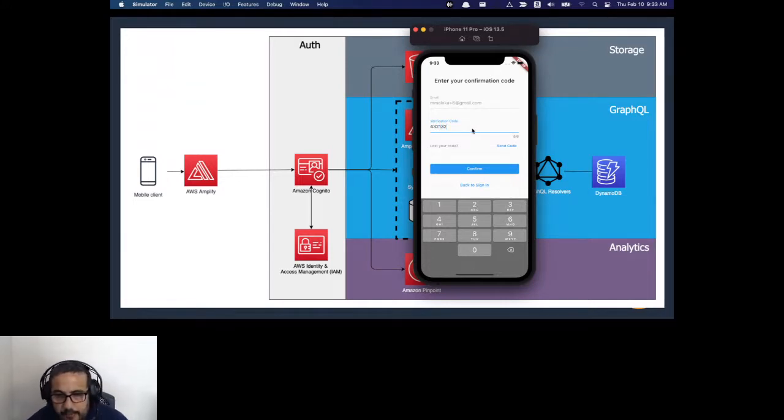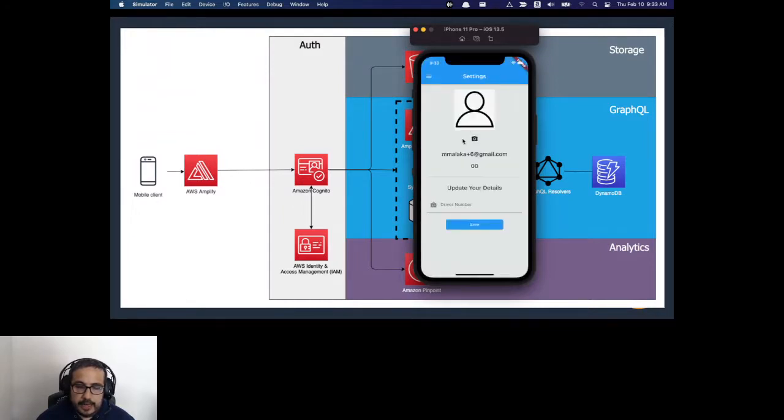This is using Cognito, and Cognito handles all this logic for you, and Amplify works as an abstraction to connect all this with your app.